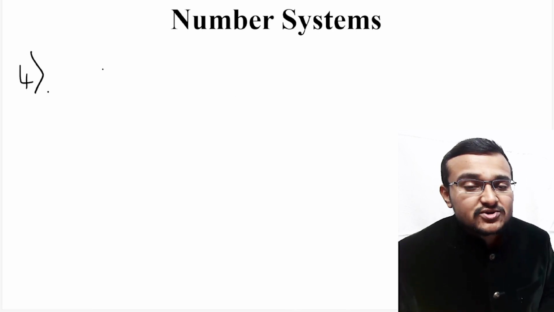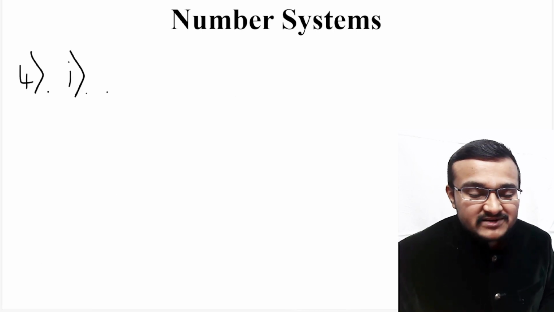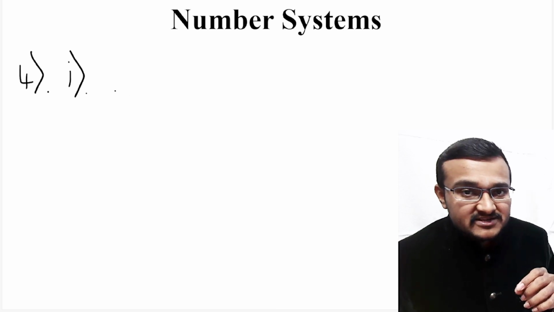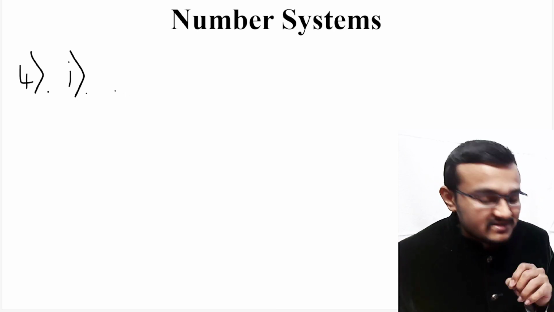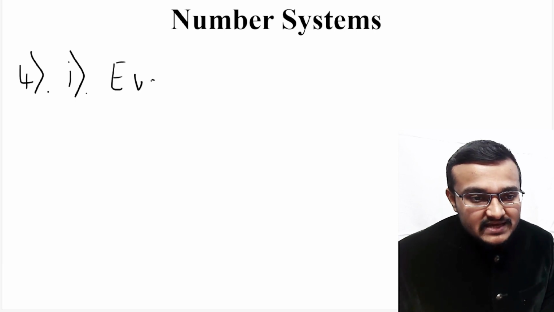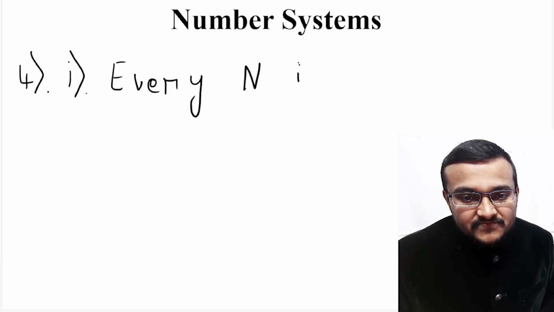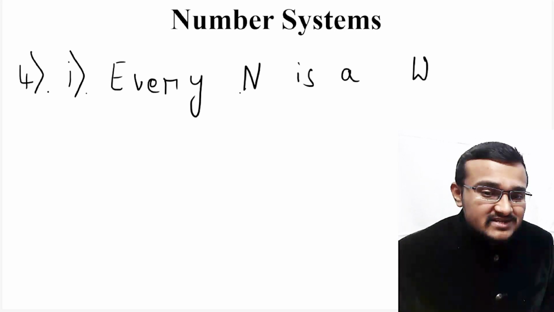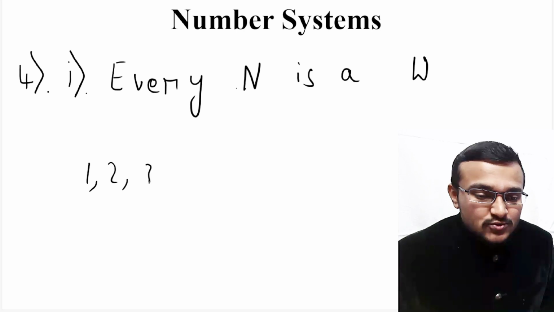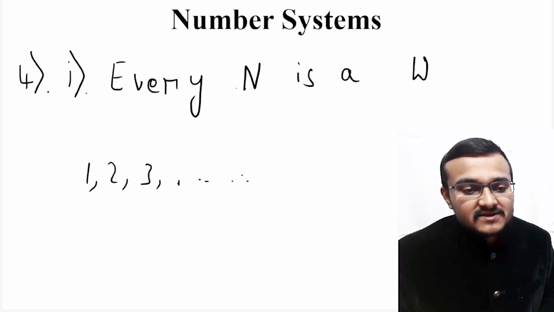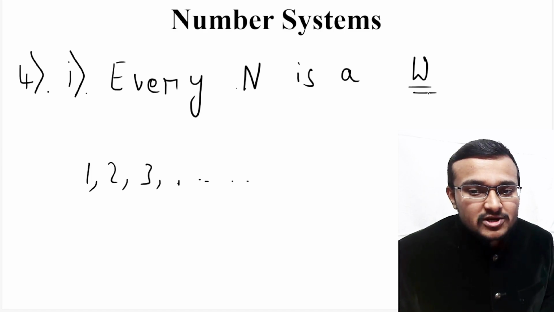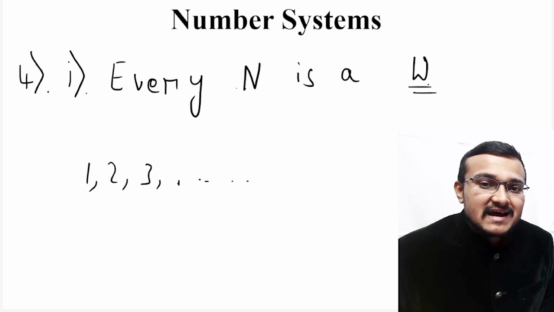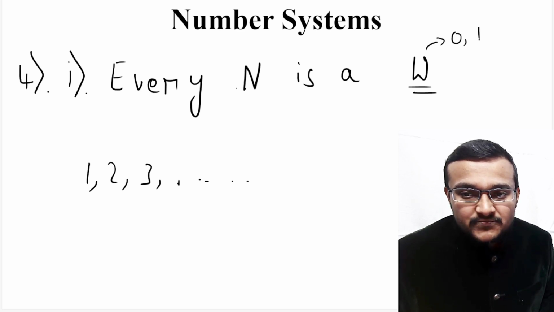So coming to the fourth question, here you have to state true or false for these statements which are given in the fourth question. Coming to the first statement in the fourth question, every natural number is a whole number. So here always remember natural numbers contain 1, 2, 3 like this. The full numbers starting from 1 till infinity are contained in natural numbers, and always remember whole numbers contain all natural numbers and an extra number, that is 0. So that means 0, 1, 2, 3 and it goes on like this.